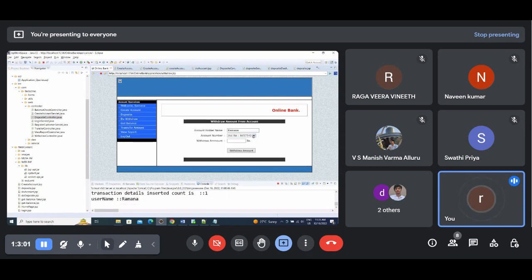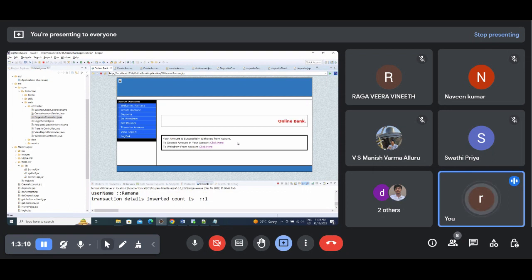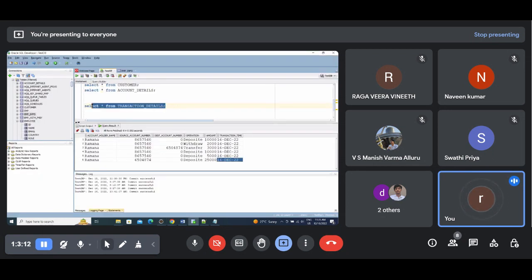The next part is withdraw. From whichever account you want to withdraw, let's say select the first account and withdraw some 1,000 rupees. Now withdrawal is done. Now go and check the transaction details.